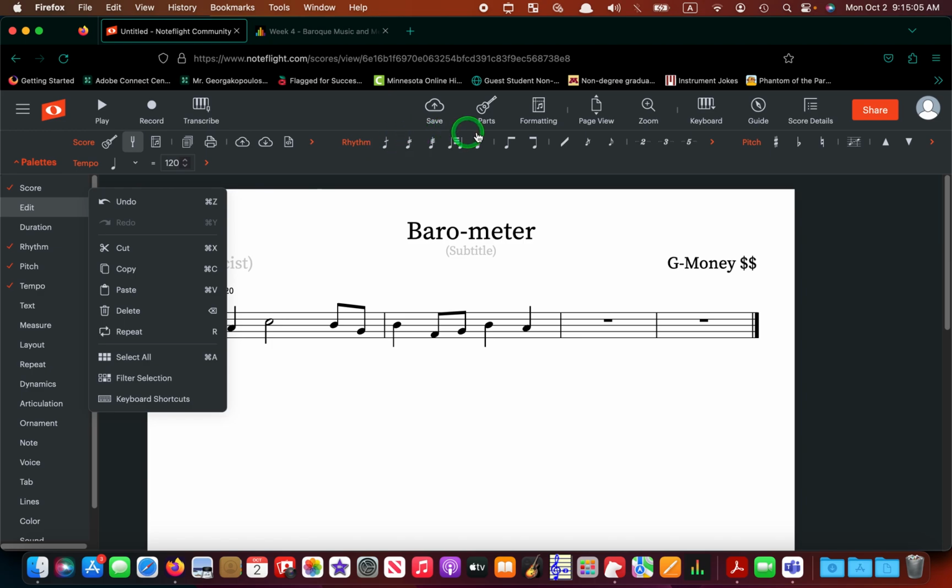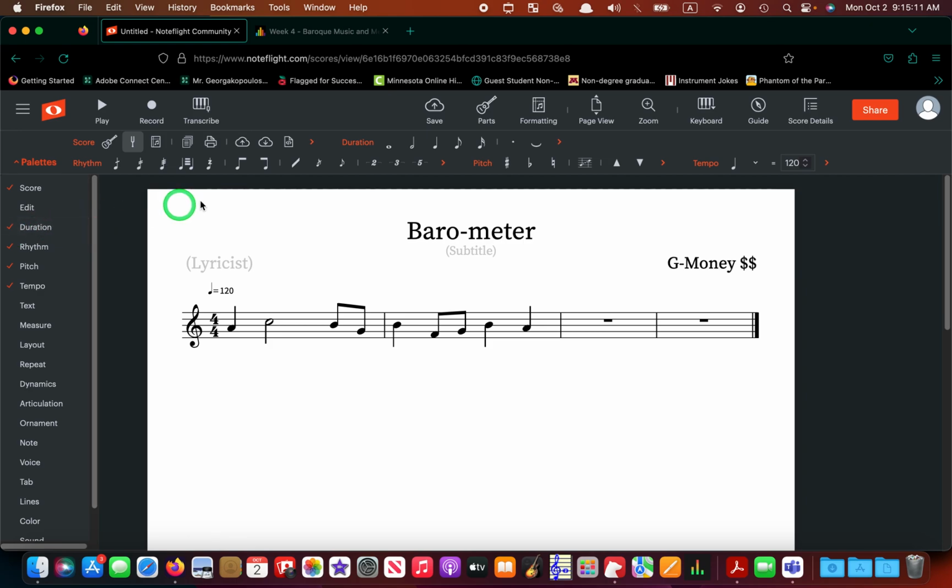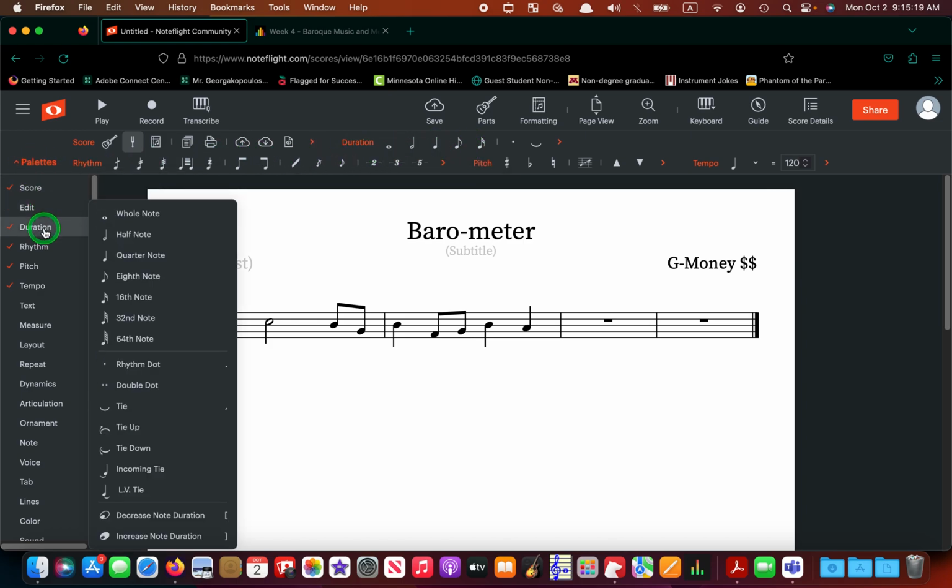You'll notice that it disappears from this top menu here. If you have this check mark next to duration, this will ensure that you have all of the note durations available to you, and that you don't need to unnecessarily click palettes, duration, and then change the note duration this way. It's just all here for you.